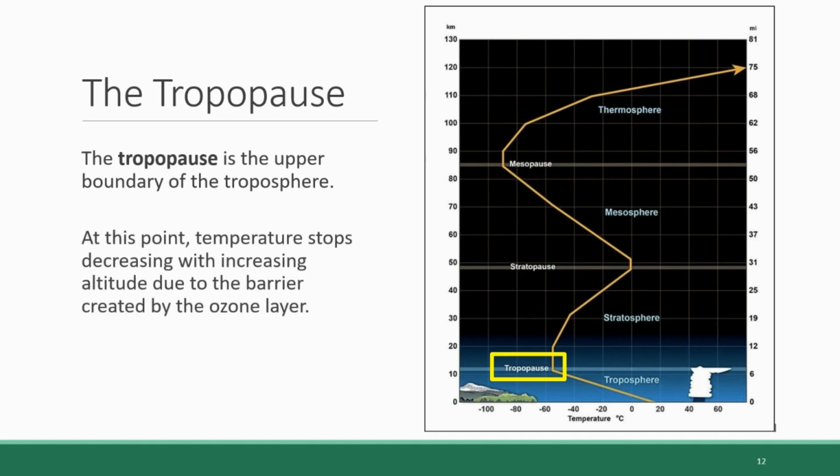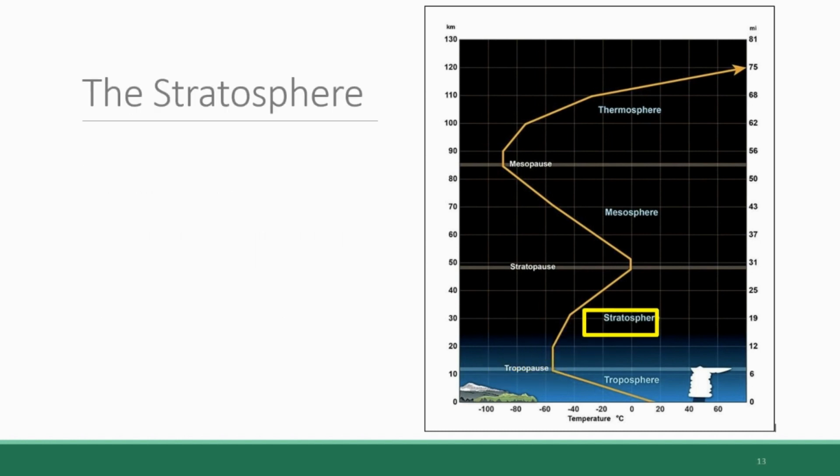So that pattern that you saw, where the temperatures got lower as you go higher in elevation, it stops at the tropopause. And in fact, the opposite starts to happen as you continue onward into the next layer, as we'll see in just a minute. And the reason why this happens is because at this point, at the tropopause, you hit something called the ozone layer as you're getting up into the stratosphere.